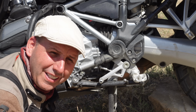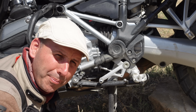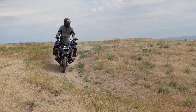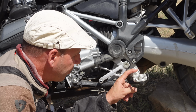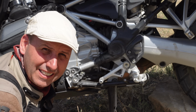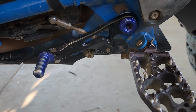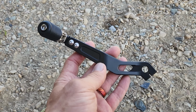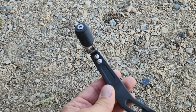Drop pegs are definitely an easy way to get a little extra space. Not only does it reduce the amount of bend in the knee, but it also lowers your leg, so you might be better at getting an index point higher on the bike with your knee. This one not only drops down, but it also moves back. And if you have really big feet, that can really help you out, giving extra space to where that shifter is. For some models and brands, you can buy an aftermarket shifter as well that'll allow you to extend it and give you some extra space.